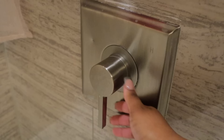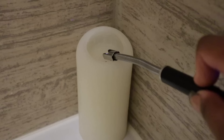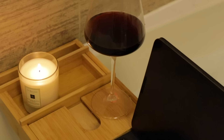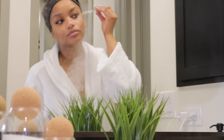Now it's time to wind down — I'm running my bath, adding in some Epsom salts, bubble bath, and bath bombs. I did run out of bubble bath so I added a little bit of body wash to create more suds. I'm setting up my bath tray, which I love using when I'm taking a bath, and lighting a candle. I usually like to take baths in the dark with multiple candles going for the ambiance. I just read a couple pages of the current book I'm reading.